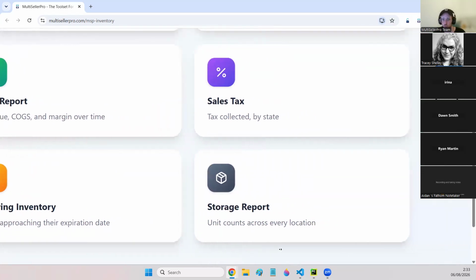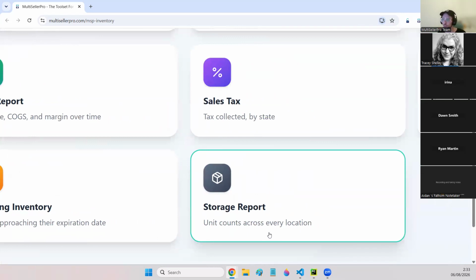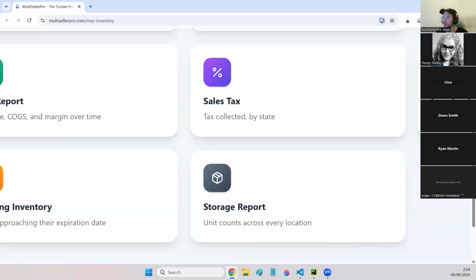Storage report shows you items that are about to be in storage for more than a year, because Walmart raised their prices, and if your items are in storage for more than a year, the fees are crazy. Let me show you.